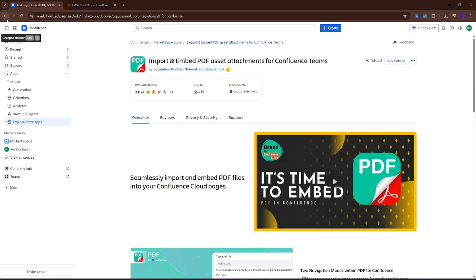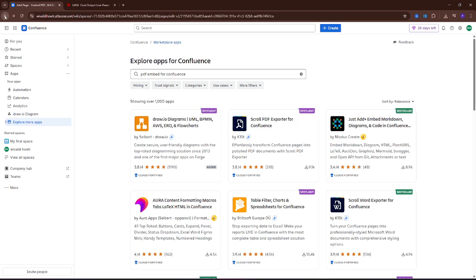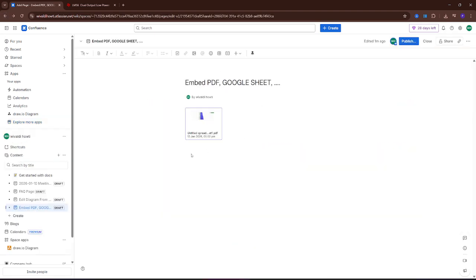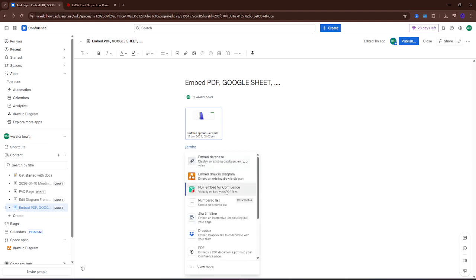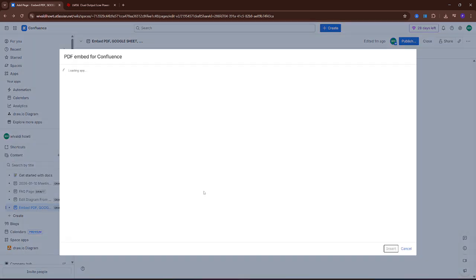Now what does this thing do? If I go back right here, and as before, type in embed PDF, you will see it right here. Click on it, and it will load up a pop-up window.